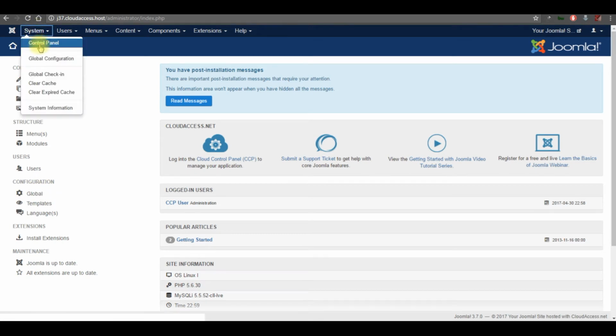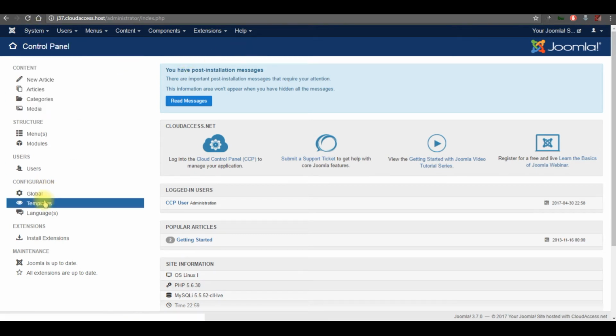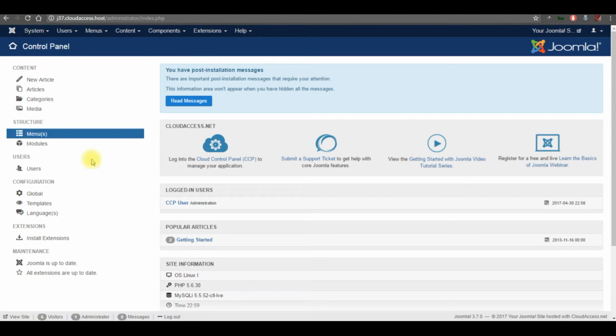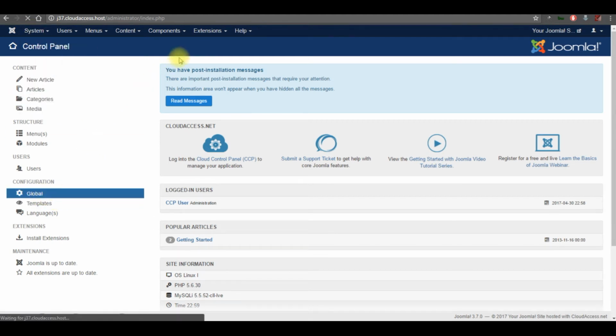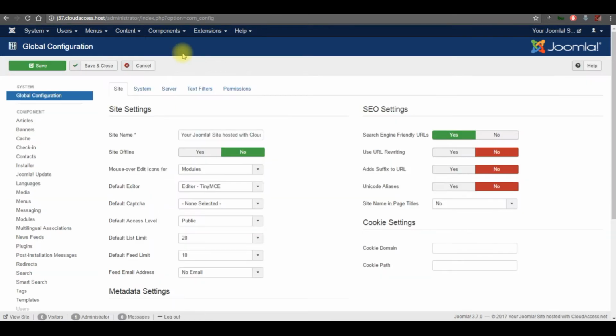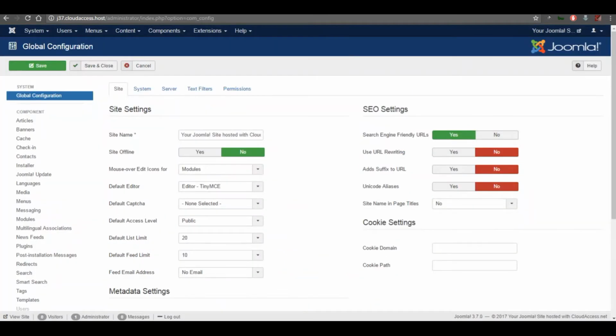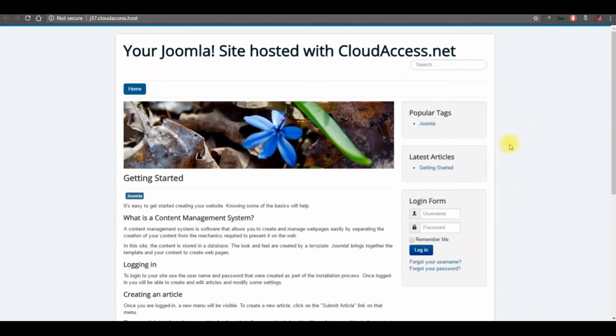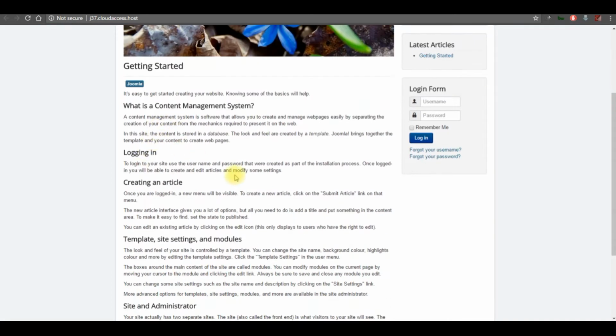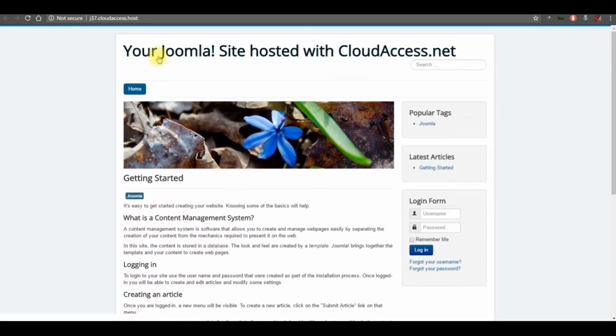First things first, we go into our control panel and global configuration. You can go here or here, it is the same. As you can see, this is your website title for now. Let's say you want to change it, no problem, we can do that here. This is our default template on our website. Basically, we can change all of them here. We can add menus, remove all these modules, change the tag, and put our logo here.